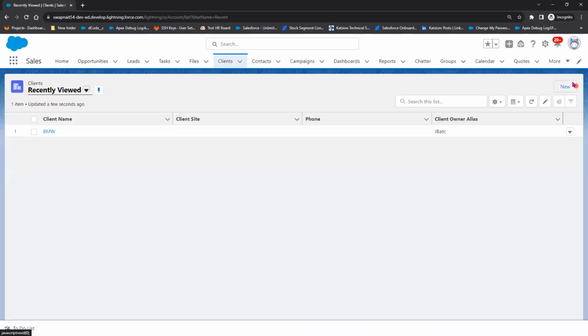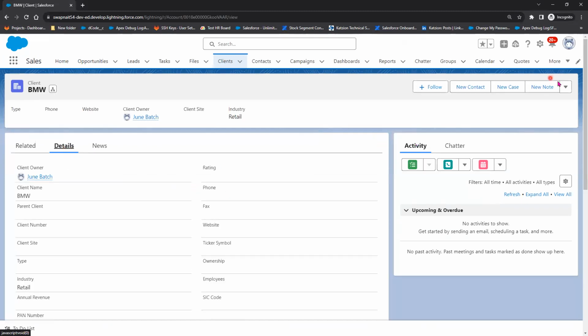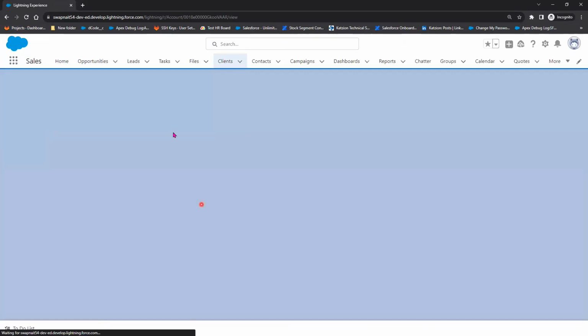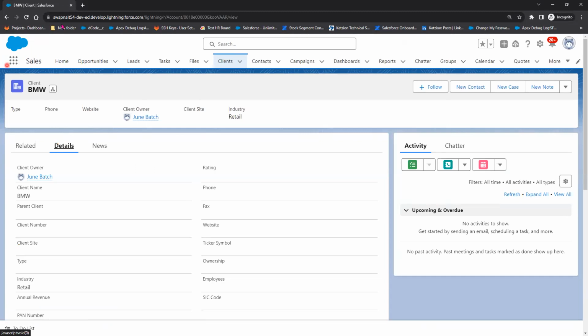Now the person is able to see the new button. And if I open this client, the user will be able to see the edit option also. Edit, delete options are available. Now inline editing will take time, but it will populate.